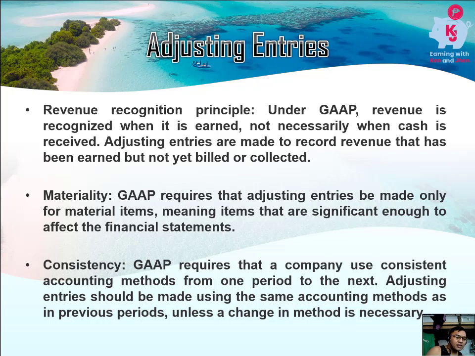Materiality concept requires that adjusting entries be made only for material items, meaning items that are significant enough to affect the financial statements. Ang materiality kasi ay meron tayong mga tinatawag na value, or kung ano ang nature ng nangyaring loss or gain. Kunwari, may nagkaroon ng sunog, tapos ang dami ng sunog, material po yun. Pero kung konti lang naman yung sunog, hindi naman po. Parang yung value lang po is 1,000 over capital of 10 million, parang ganun.